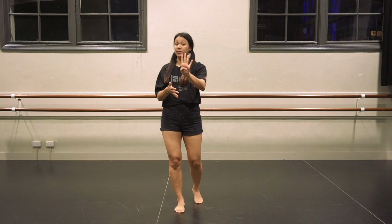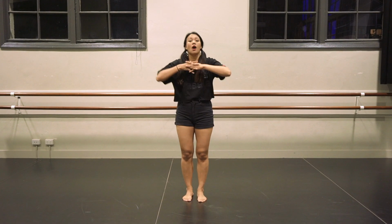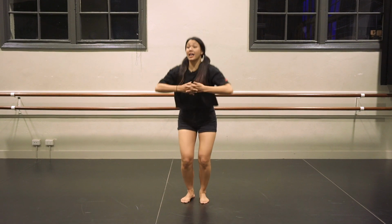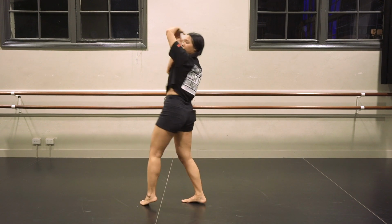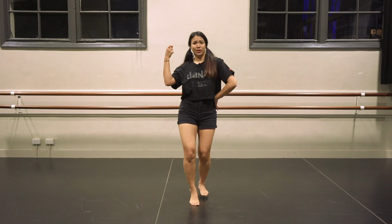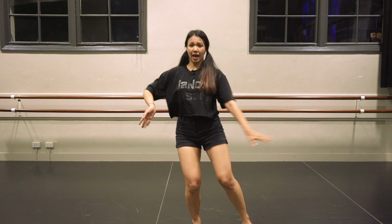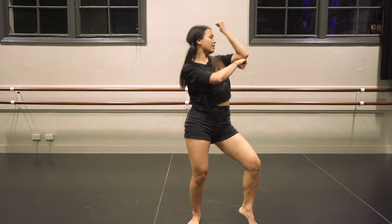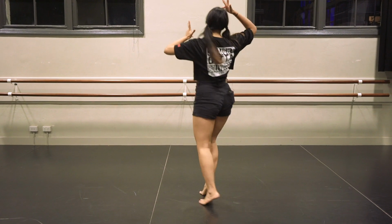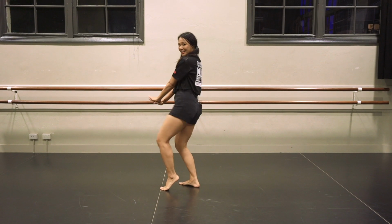All right, let's do all of the section four chorus together. So we've just gone one and two and three with a little jump. Ready? Five, six, seven, and one and two and three to the back and up, up, up. Turn around and crazy. Two, three, casual walk, ball change. Two, three, four, out, in, out, and down, down, up, up, pull. Look, one, two, three, to the back. Right, left, one, two, three, four, five.